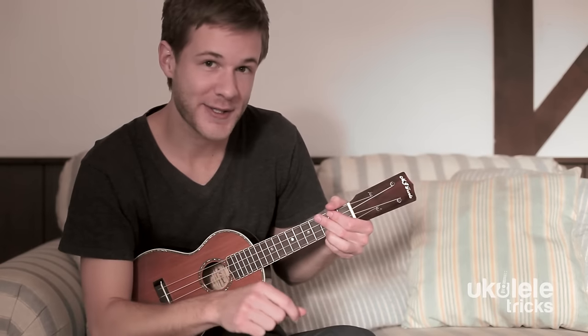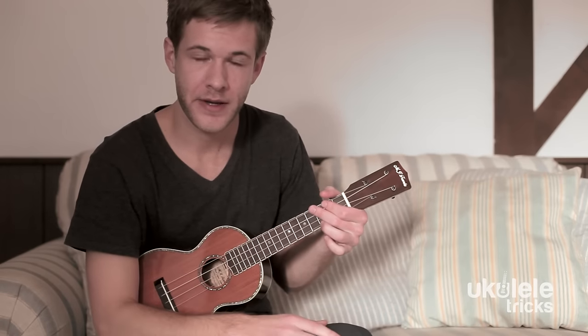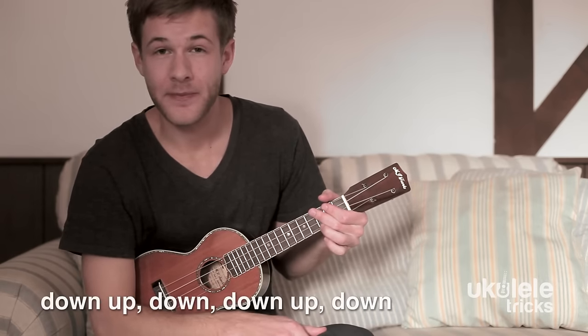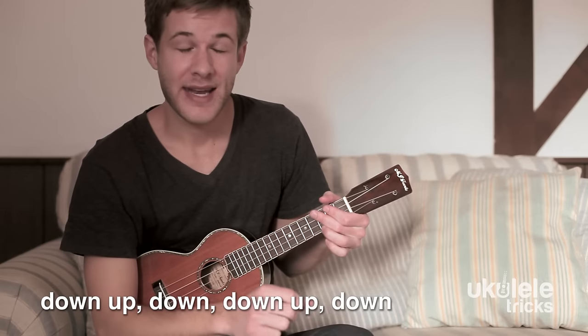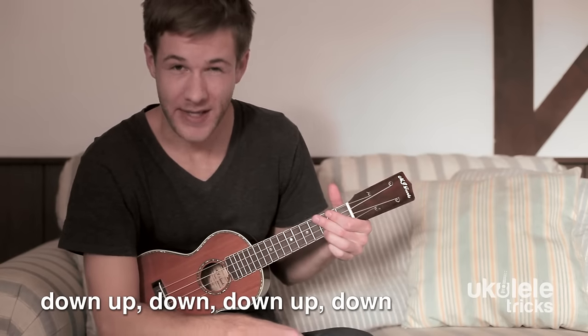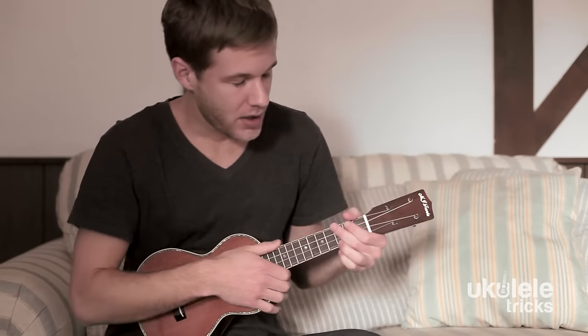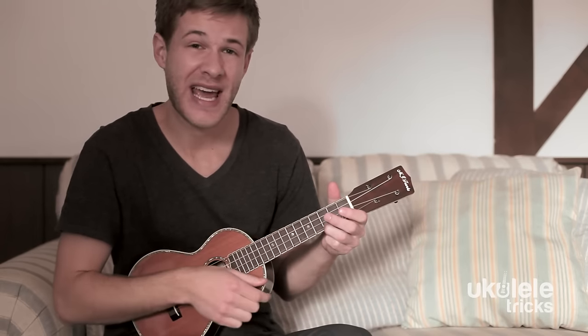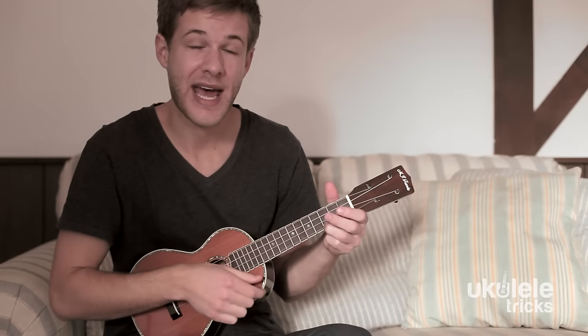As you might have guessed, this next strumming pattern is very similar to the last one. We're going to take the last strumming pattern, just flip it around a little bit. This time we're going to add in up strums after the first and the third beats of the strumming pattern. So this would make it a down, up, down strumming pattern. It would sound a little bit like this. One, two, three, four, down, up, down, down, up, down, down, up, down.